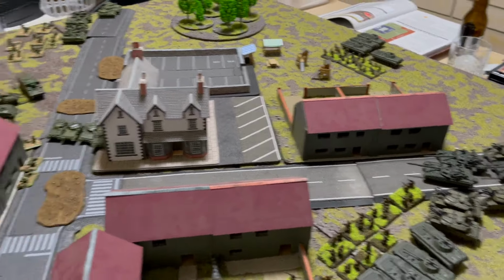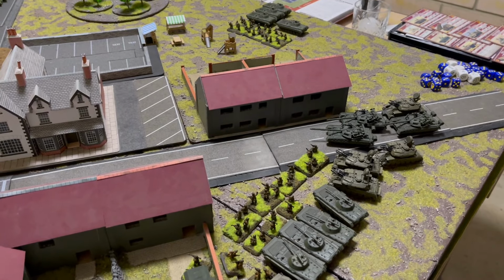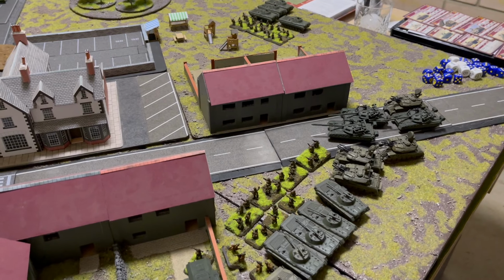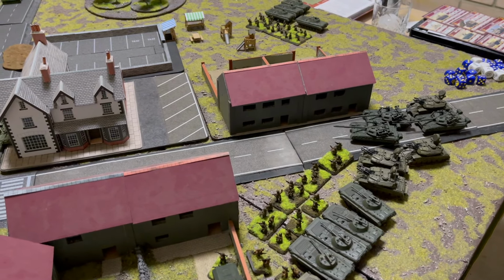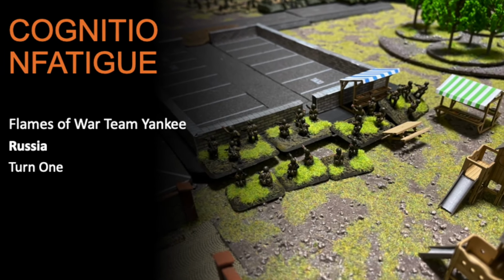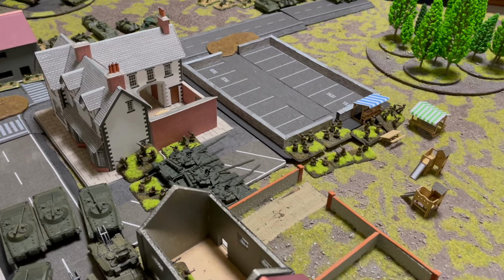And in this scenario, the attackers get to attack without a dice roll. That'll be me. So I'll check in at the end of a risky turn 1. Turn 1 risky. We advanced.